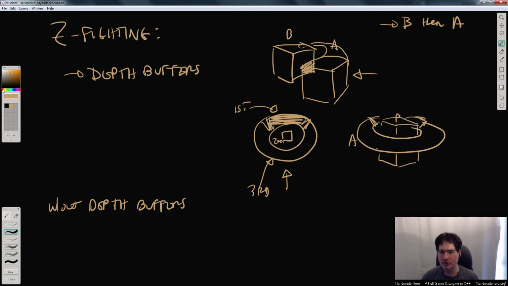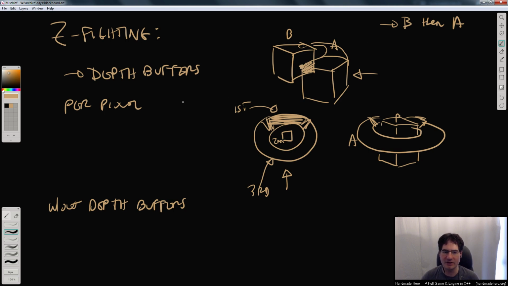So what you typically do in 3D graphics is you don't try to solve this problem. Instead of solving it per object, which is what we're talking about here, which would require you to break objects up into pieces and sort the pieces, you handle it per pixel, right? Because for any individual pixel, we know there is one sort order, like A, then B, then whatever. And furthermore, at each pixel, we can make it so that we don't have to draw them in order. We just need to know, when we come to a particular thing, whether it should replace the thing that was there or not, right?